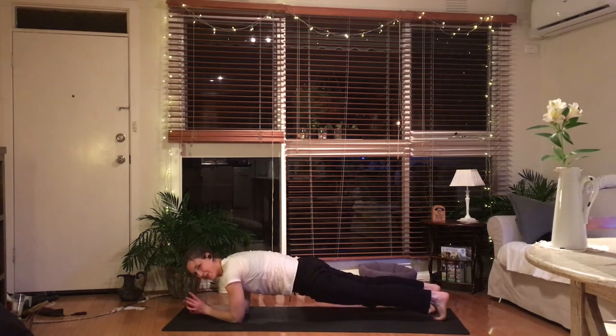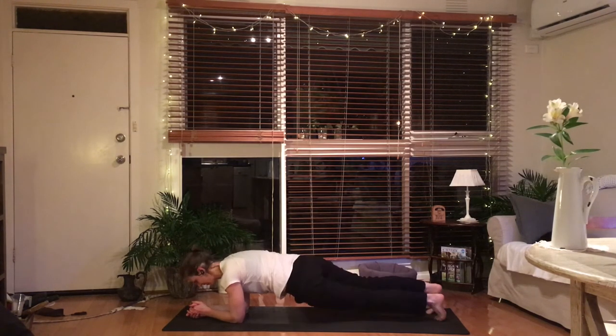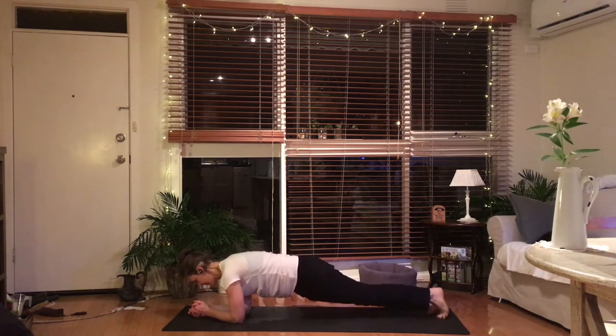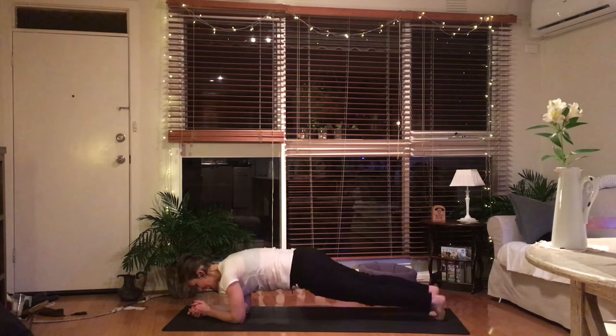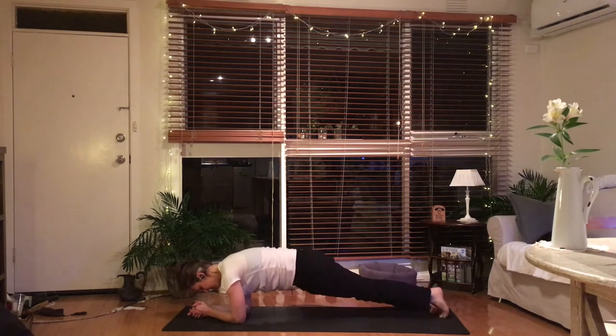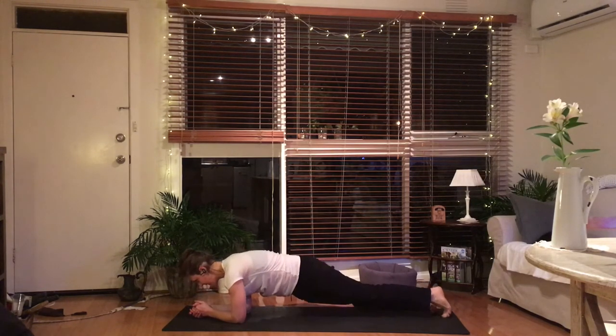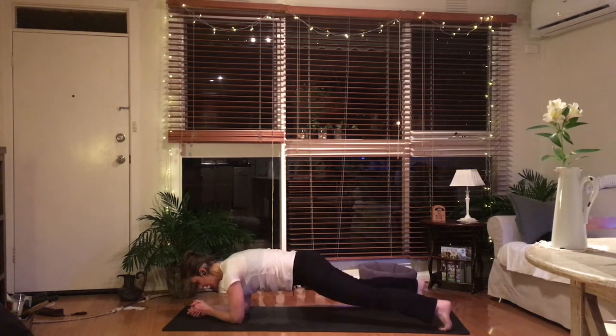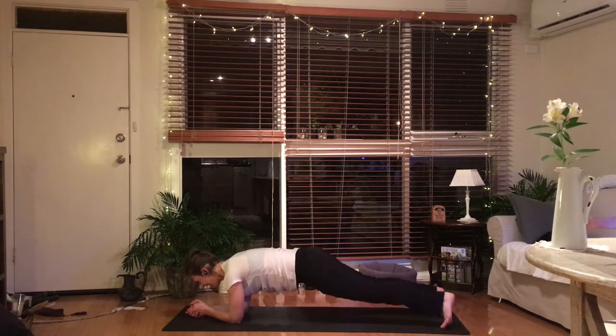Just rolling onto a plank. Lengthening through from the heel to the tip of the head. Let's do our obliques, because you know I love that. We're going to stay with this, but go half time. One, two, three, four, last four, five, six, seven, stepping out, right foot, right and left, right, left, that's what I meant, right, left, right, other leg, left, right, left, right.